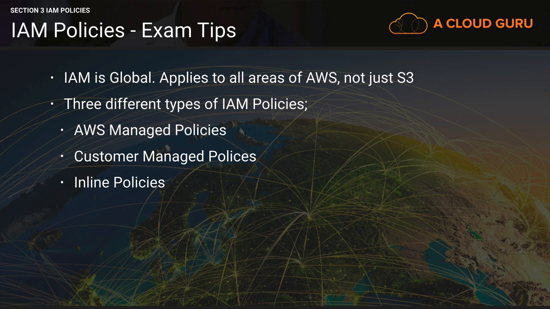So in the next one, we're going to look at S3 bucket policies. We're then going to look at S3 access control lists, and then after that, we're going to look at what happens if there's a conflict between IAM, S3 bucket policies, and S3 access control lists. How do you resolve that conflict? And that is worth a huge amount in the exam. You probably could not pass the exam without that knowledge. That's why we teach it so early on in the course.